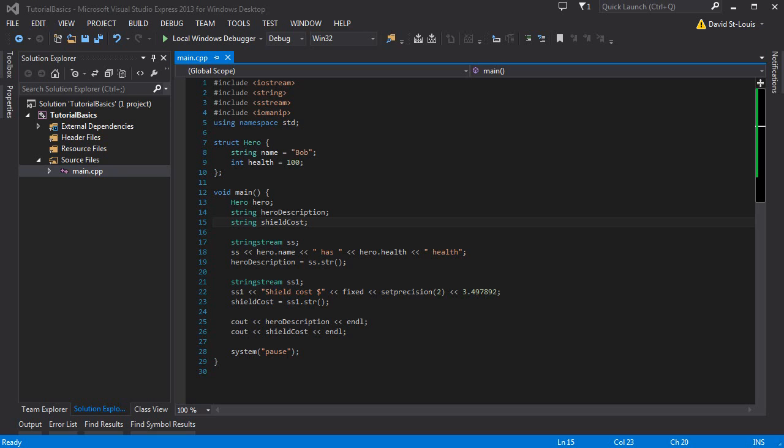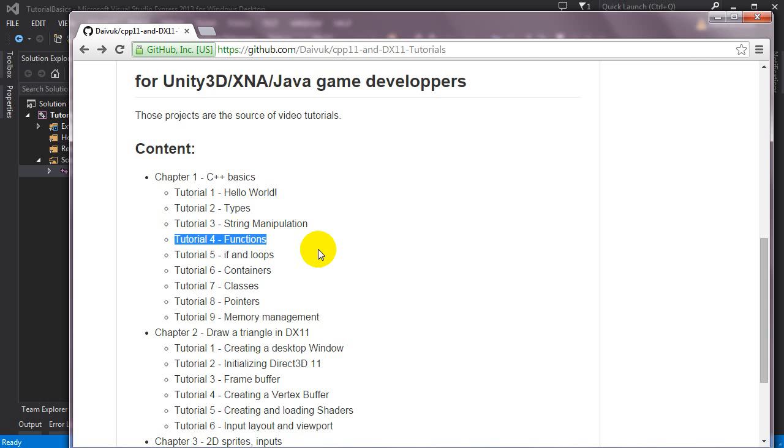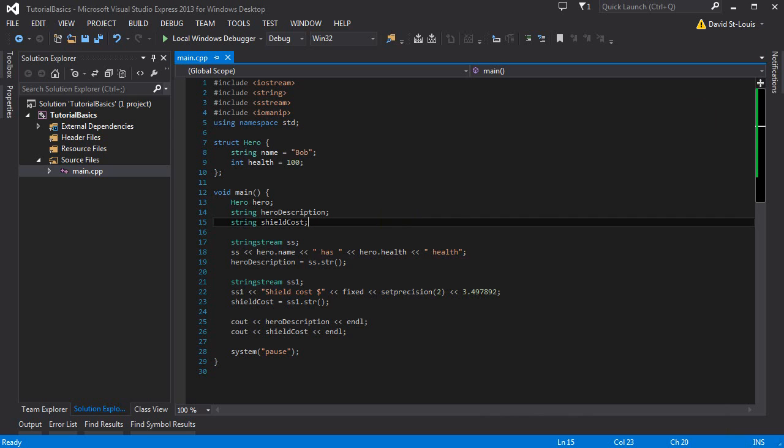We're going to talk about functions and function calls and how to pass parameters to functions. You already know how a function works because of the requirement for these tutorials, so you know C# or Java. Last time we saw some string manipulation, and we're going to call functions now.